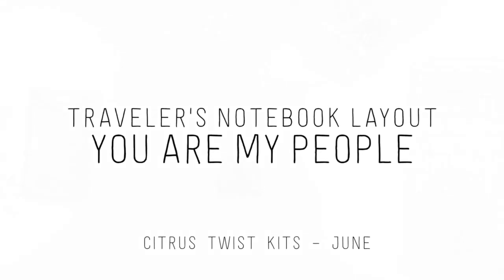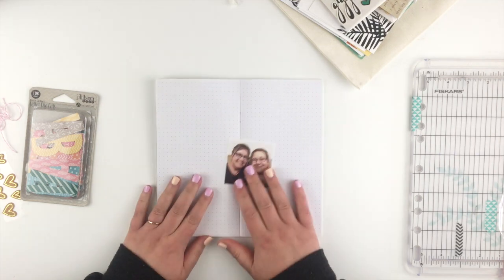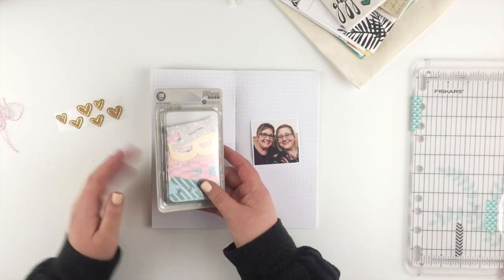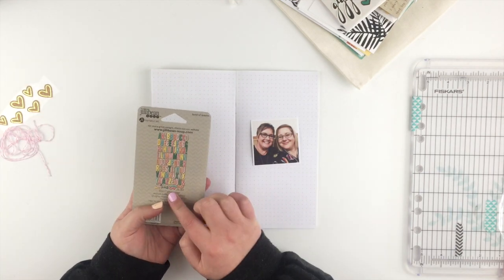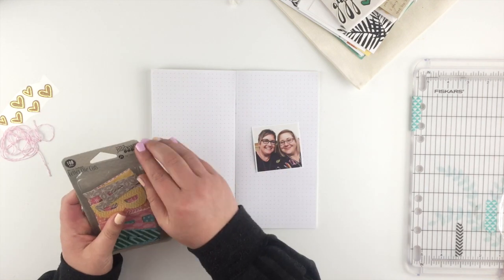Hi guys, here's another page in my Traveler's Notebook, and I am using the Citrus Twist kits, well, a little bit of the Pocket Life kit, but mostly the Sprinkles kit from June, because you've caught me today. Usually I have a pretty good idea of what I'm going to do. Today I really had no idea.